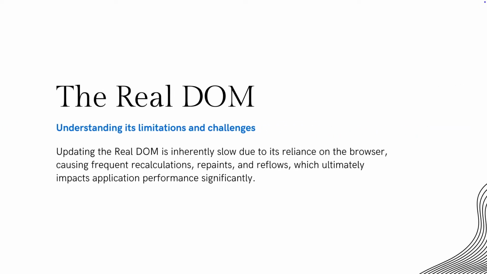The problem with the real DOM. Let's first understand the problem. The real DOM is controlled by the browser. Whenever we update the DOM, the browser has to do a lot of work. It recalculates layouts, repaints the screen, and reflows elements. This process is slow, especially when the application becomes big. If we update the DOM frequently, the UI becomes slow and laggy.